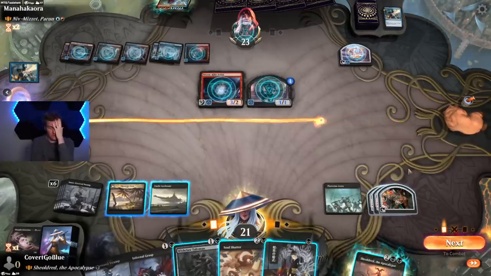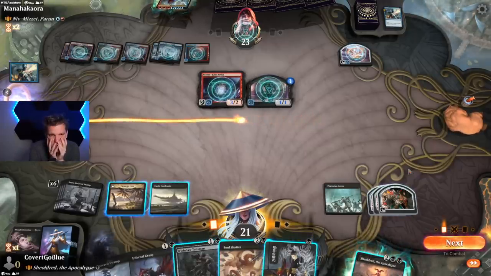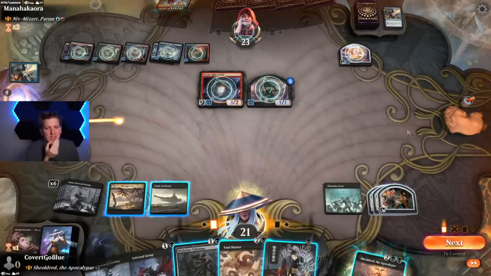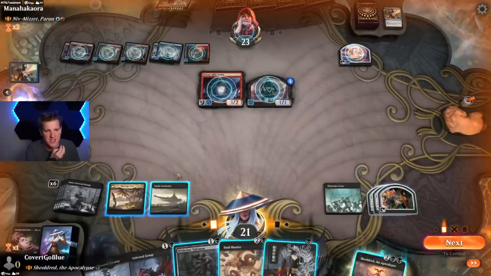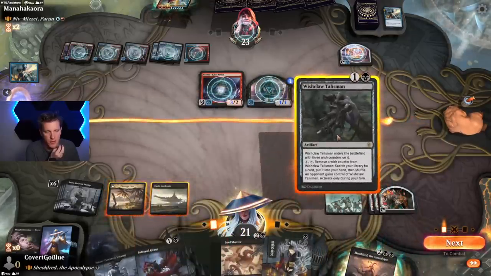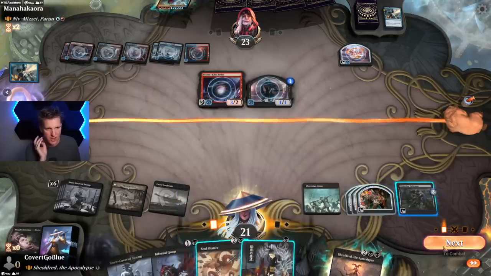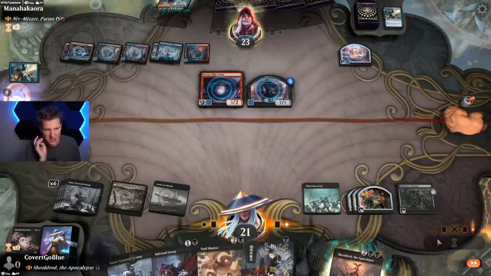All right, what do we do? What do we do? God, Niv is frustrating. It's so painful. If we have this down though, 2, 3, 4, 5, 6, 7, 8, 9, 10, 11, 12. In theory, we can do it all in one turn. In theory, we can go get Peer into the Abyss, play Sheoldred, and kill them. But we've got to run them out of interaction, and they've got four cards in hand, and they're probably going to put Niv on the stack.